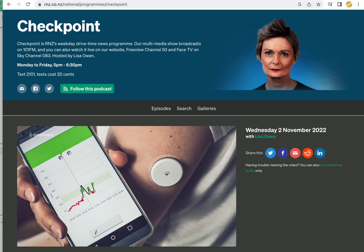But they can't afford another device for her husband. It's already costing them $12,000 a year. With other countries like Australia and the UK funding them, she says it's insulting. It frustrates me to the point that we have looked at moving to Australia. It is something that we don't want to do because all our support networks are here, but the money that we're losing every year, and when we can get it somewhere else funded, it's incredibly tough.